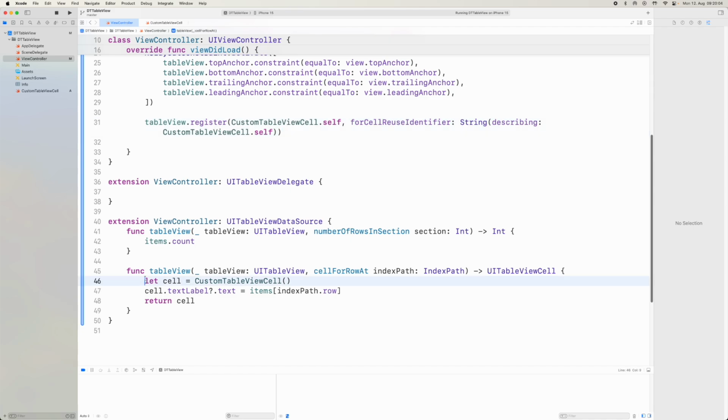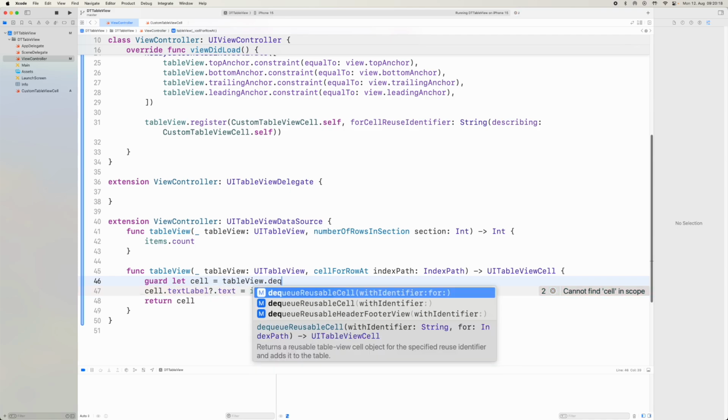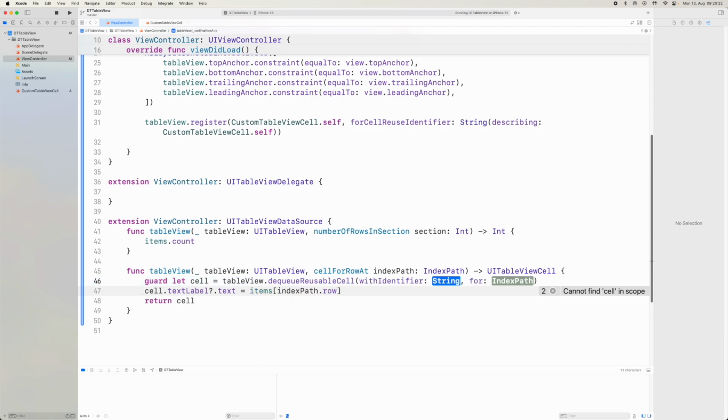So now here we can do a guard statement, and rather than generating the cell, let's let UIKit and the table view create this cell for us itself. And here we can say table view dequeue reusable cell with identifier for, and because we could just use it for all cells, but we could change it relative to an index path.